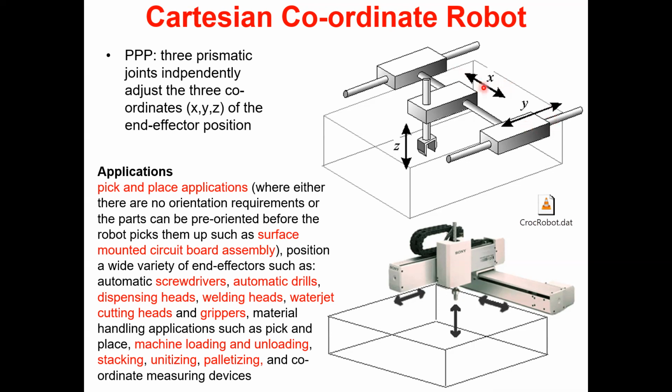Because let's say when you change one of these coordinates x, if it changes y and z, you are in trouble, right? How can you control x, y, and z as you wish? It's difficult, right? So this is the most fundamental x, y, z coordinate frame. And if you look at these joints, they are linear joints or sliding joints. So x moves this way, y this way, z this way, vertical. So these joints are not rotary, they are sliding or prismatic. And in this particular case, we have only three joints, x, y, and z.